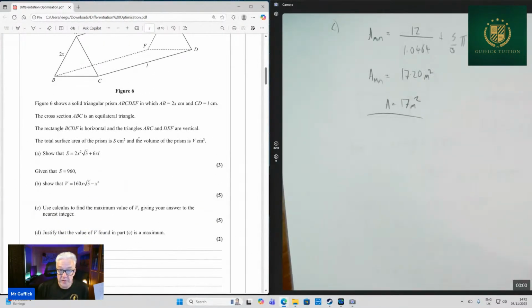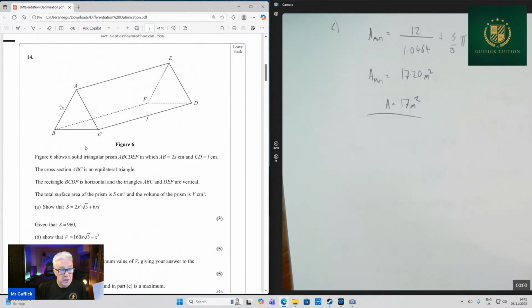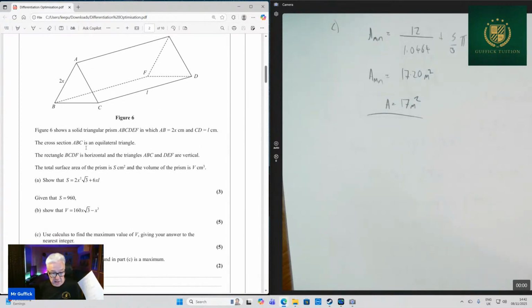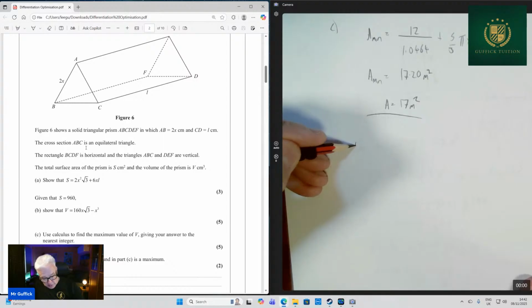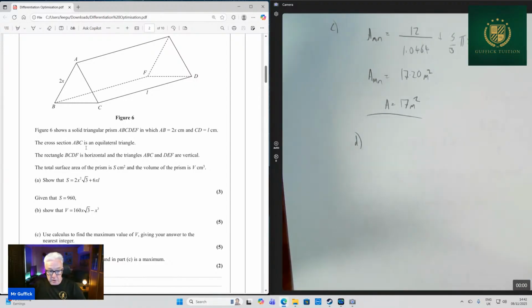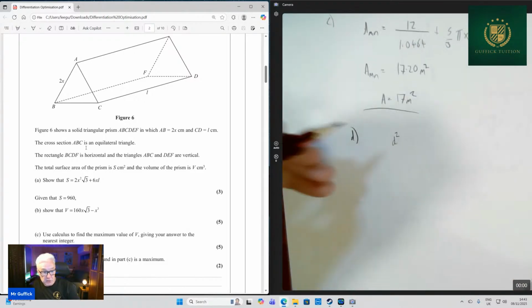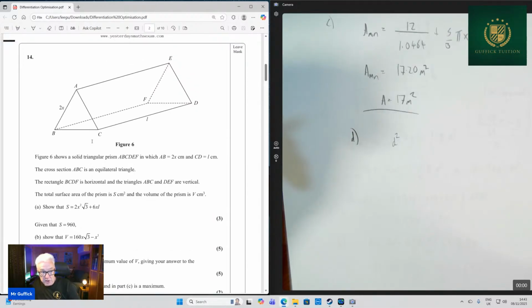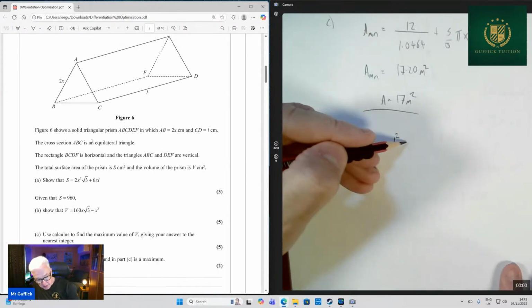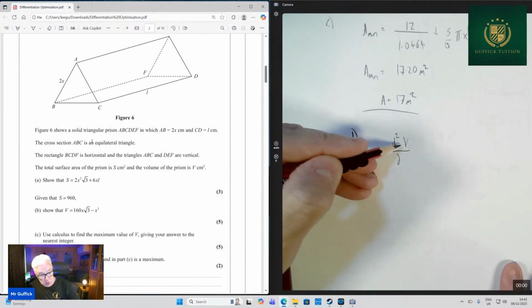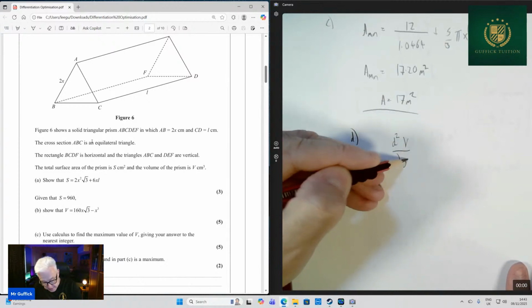Now, this particular question didn't ask us, but sometimes questions of this type ask us to justify the fact that what we found is a minimum. So say, for example, in this next question here, which you can see is worth, oh my goodness, 15 marks, and could come up on an A-level A2 paper. In part D of this question, it says justify that the value that you found is a maximum. Now, when you're asked to justify that something is a maximum, what you need to do is take the second derivative. So in this particular question, because it's to do with V, we'd find d2V by dx squared.